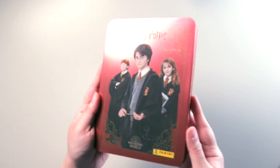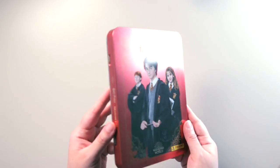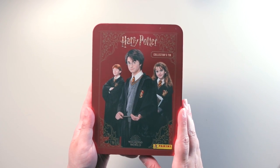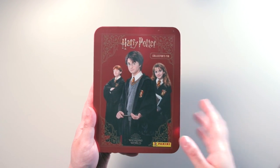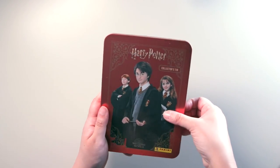And we have got this tin box with the trio here. It's so great. I figure I can put my tradable stickers in here once I have put the stickers I need inside the book. So it's a good storage tin for that purpose. I'm gonna go ahead and open it.